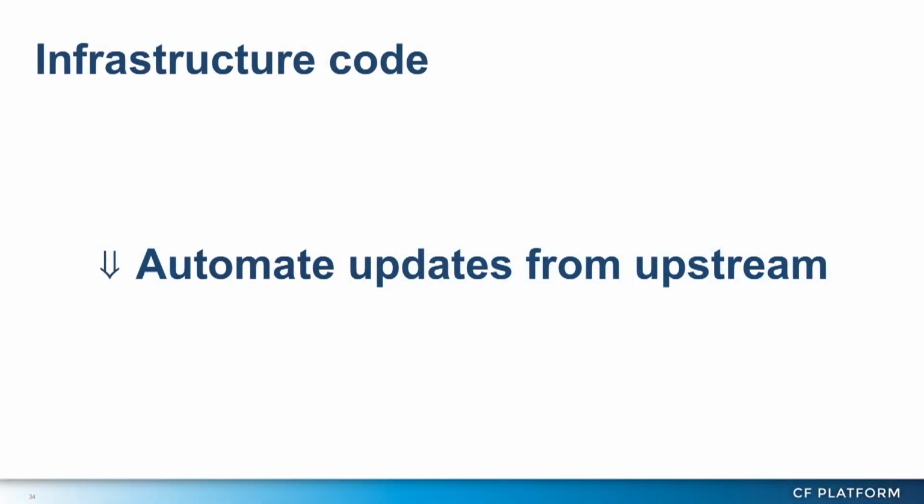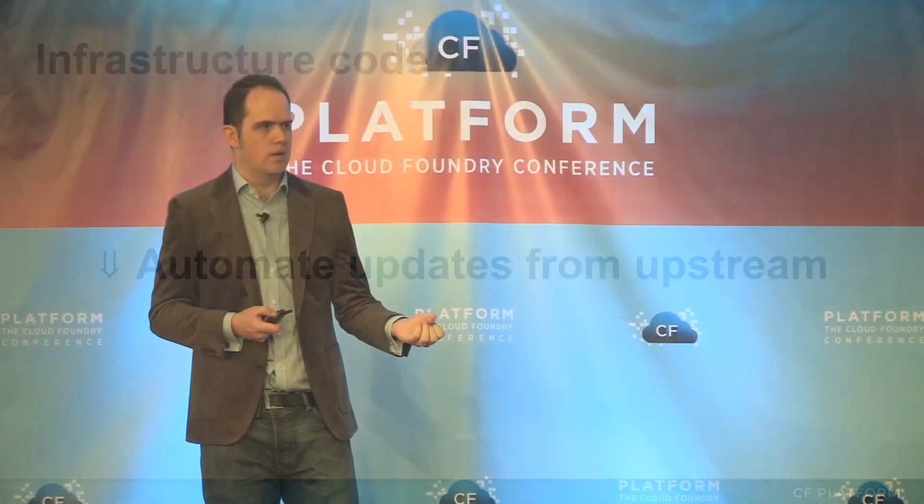Going for extra credit, one of the things that we can do is automate the updates from upstream releases as well. So for example, if we have changes to the Cloud Foundry release that these guys are busy hacking away on, and it never breaks, right? It's always okay. We want to actually ensure that we know whether or not all of the stuff that runs on top of that is going to work correctly. So if there's some updates to the versions of the software that are being used, any of that kind of stuff, we want to know, does our platform still work? Do the applications that run on that platform still work? And again, this is just a simple case of expressing those dependencies in a way that allows it all to be built.